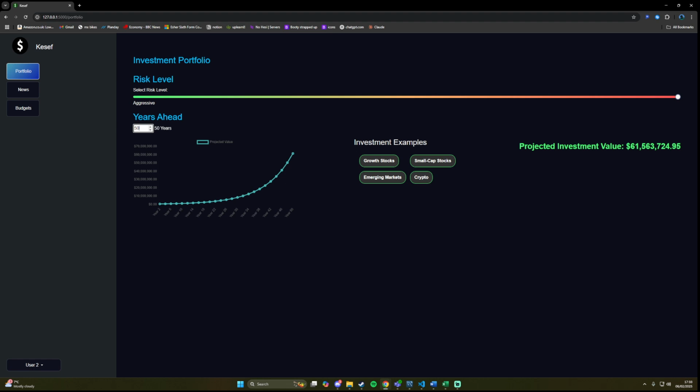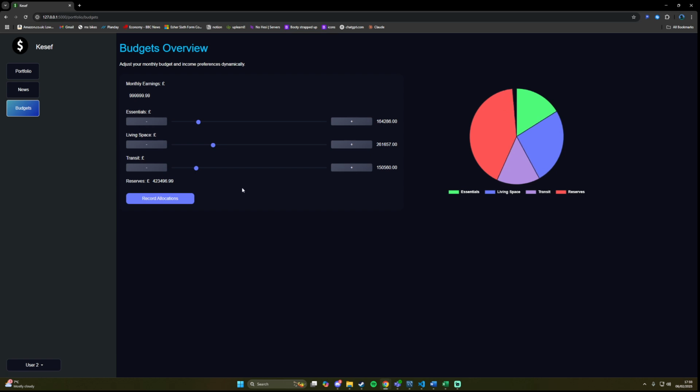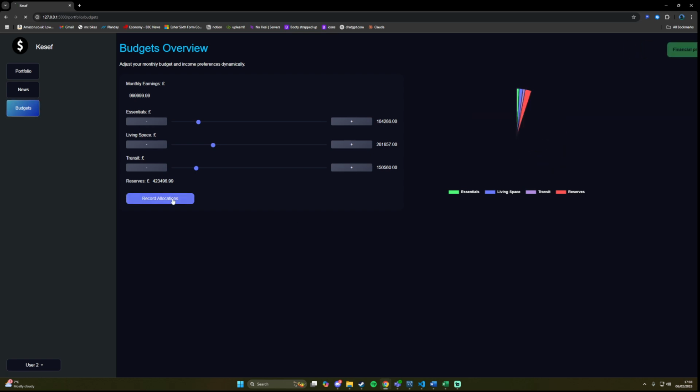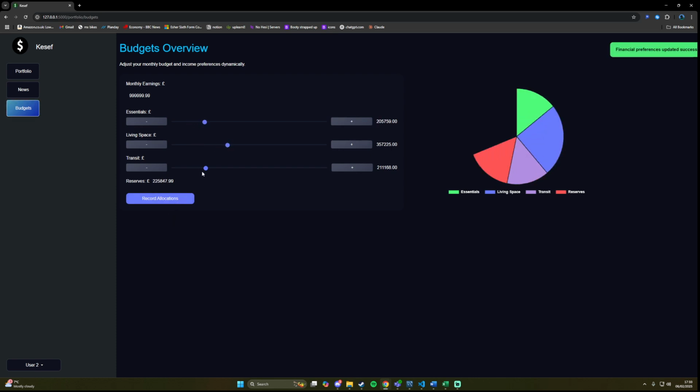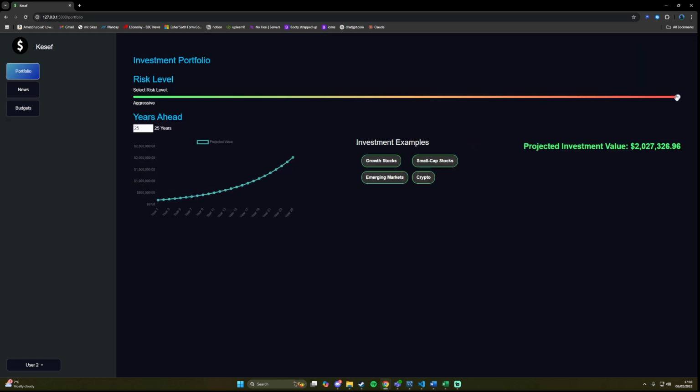Next we have input flood protection. So we're going to click this quick, change it, input quick, lots of quick changes. Right now I'm just spamming the record allocations button, so we're getting loads coming through, and you can see here all still works. So the input flood protection, because it works so quick, each click is only taking a small amount of time.